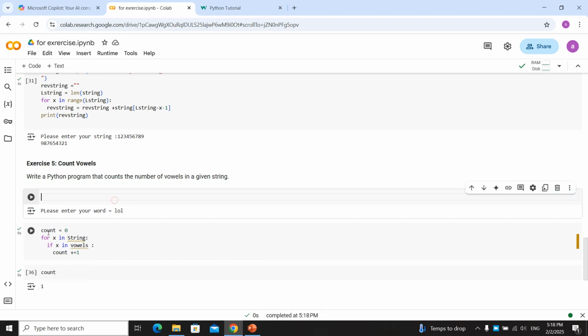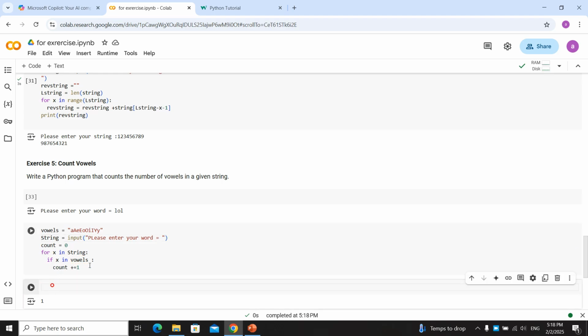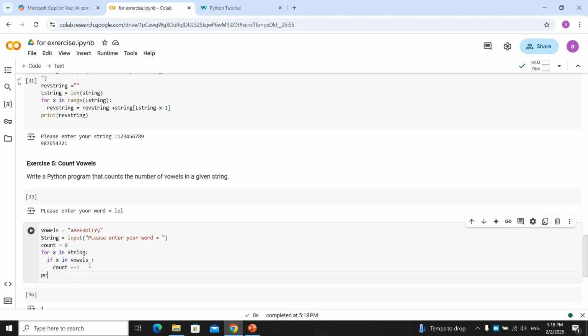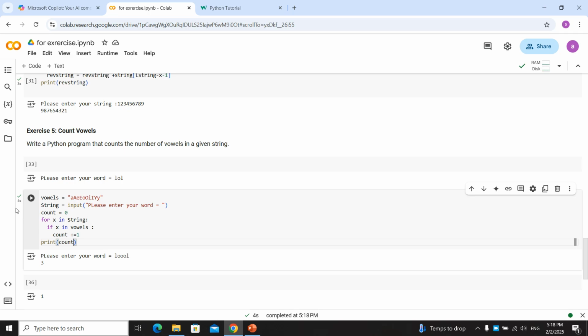We copy all the lines and put them together here. Print count. Now let's run it. For example, LOL has 3 O's, so 3. Let's make them bigger. For example, OMI.